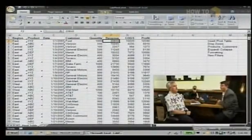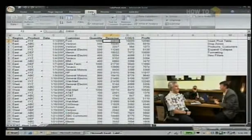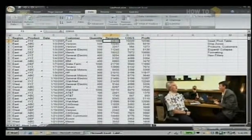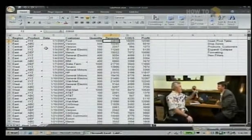Well, now we have new tabs. We have Home, Insert, Page Layout, Formulas, Data, Review, and View. And so when we go to look for pivot tables, you would expect that they would be on the Data menu. Of course they wouldn't. They're not. View? No. Review? Now, let me give you a clue. All the important stuff, all the powerful things are on the Home tab. Oh, because they put stuff on the Home tab they figure you're going to use a lot. Right. But pivot tables aren't here. No, you tricked me.